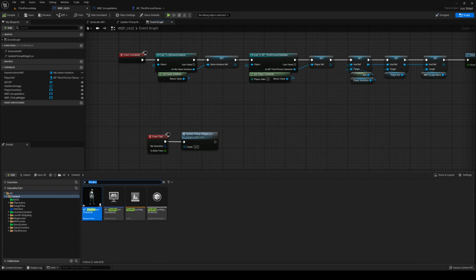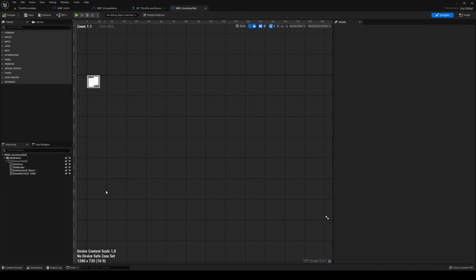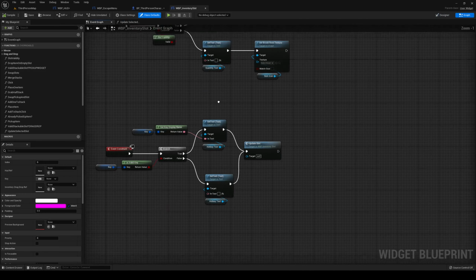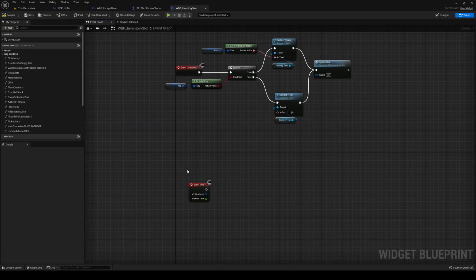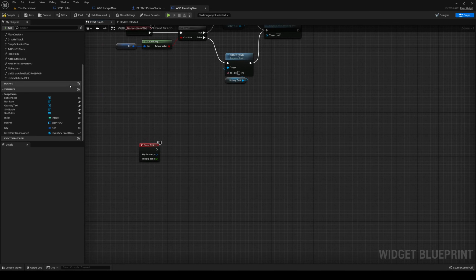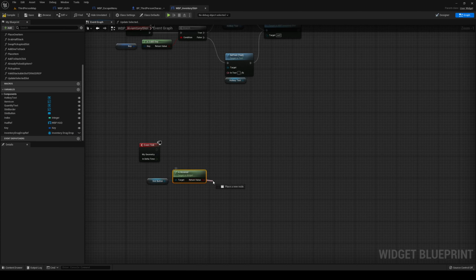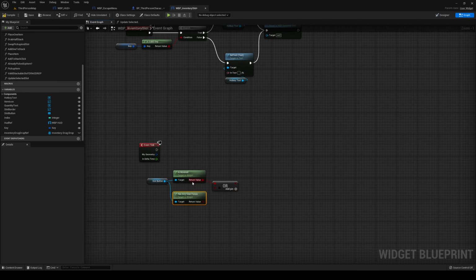Let's go into our inventory slot. WBP inventory slot. Over on graph. Over on event graph. In here, we're going to use the tick event. So event tick. And we are going to check if slot button is hovered, or Boolean if the slot button has any user focus.